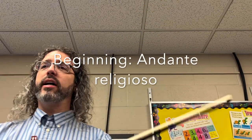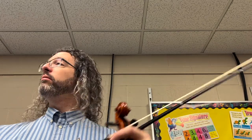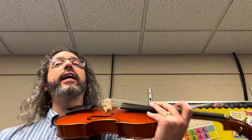In the section marked Andante Religioso, on the top, it's supposed to have a feeling like we're in a somber church service, whatever the denomination. Underneath, it says ben tenuto, which is the Italian for full value on all of the notes. Each note we play as full and connected as we can. So here's a playthrough, and then I'll explain.